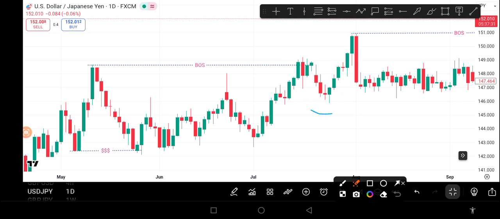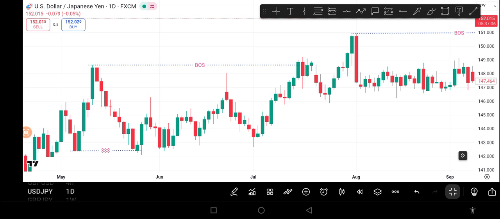So I can say that this is an inducement. It is just lying to us that when the price retraces to this point, we take a buy, right? But it is lying to us. This is a setup. This is a trap for traders. So I'll wait until the price goes below this mark, and then I'll buy, just like that. That is simply what I'm going to do.